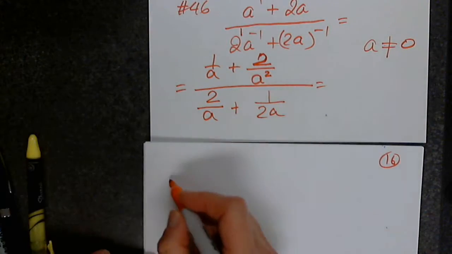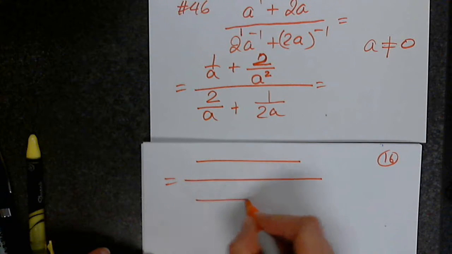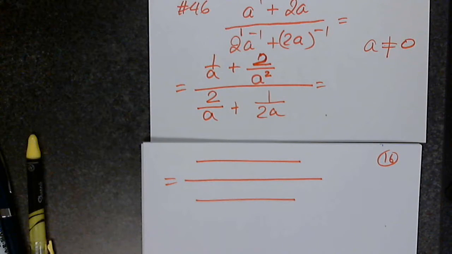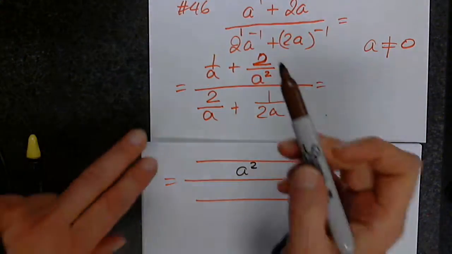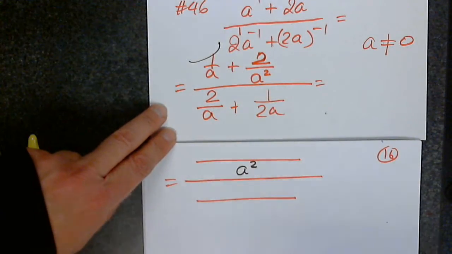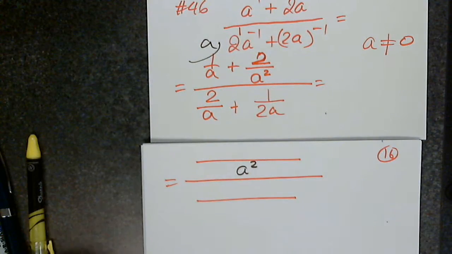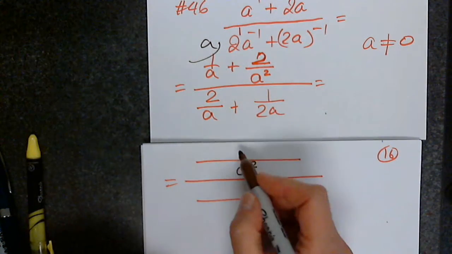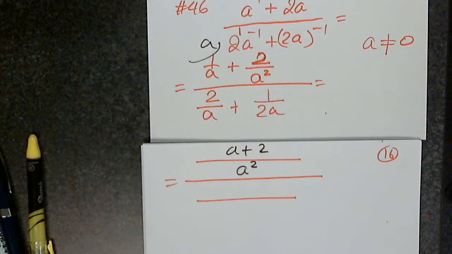Perfect. So then, the least common denominator for the top, please. Careful, the least common denominator for the top. How many different a factors? Only one factor, and I have to choose its highest power, a squared. There's nothing else. It's a and a squared. So what does the top of the first fraction need? It needs an a. Please give me the numerator. 2 plus a, or a plus 2. Perfect.